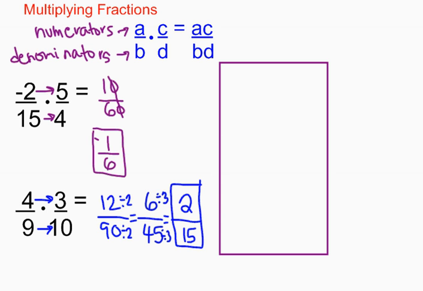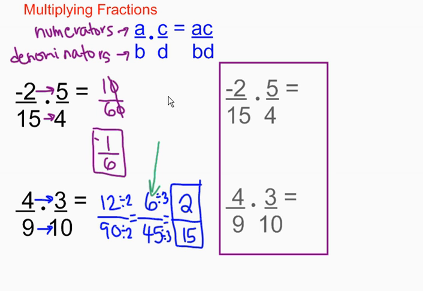Now, a big problem in 7th grade math is that a lot of students would have stopped at this answer. And even though this answer isn't wrong, it's just not simplified all the way. It would be not quite correct on a test. So we're going to try these same problems again, except I'm going to show you a different way to solve them. And that is to cancel out anything that you notice is on the top and on the bottom.